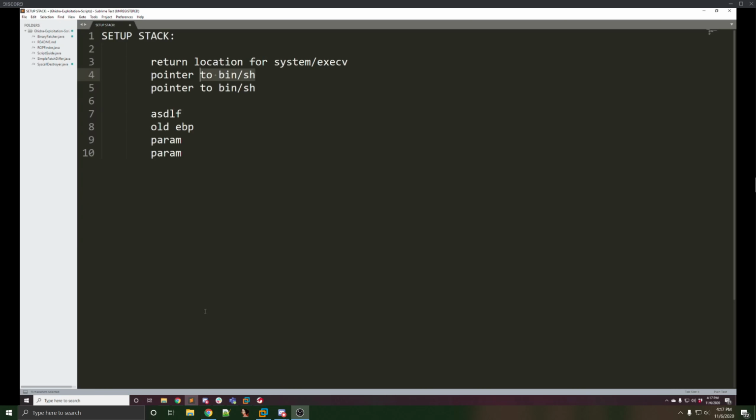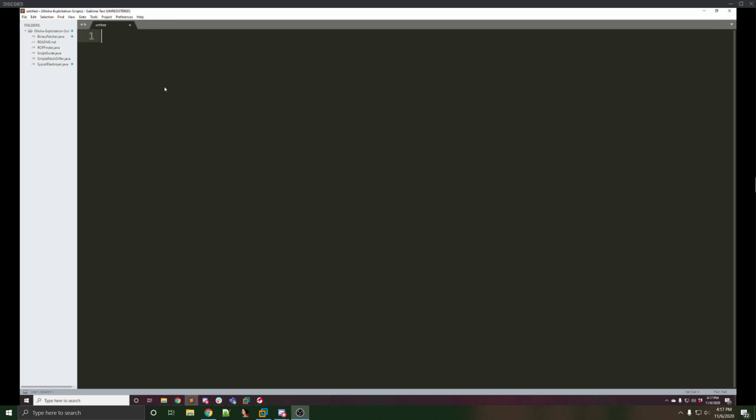So that was our first preliminary path where we could just do a ret to libc system, but that doesn't look like it's going to work because we're not going to dynamically link in a libc if there's no functions that we need to dynamically link. So system will probably not even be in the executing memory space.